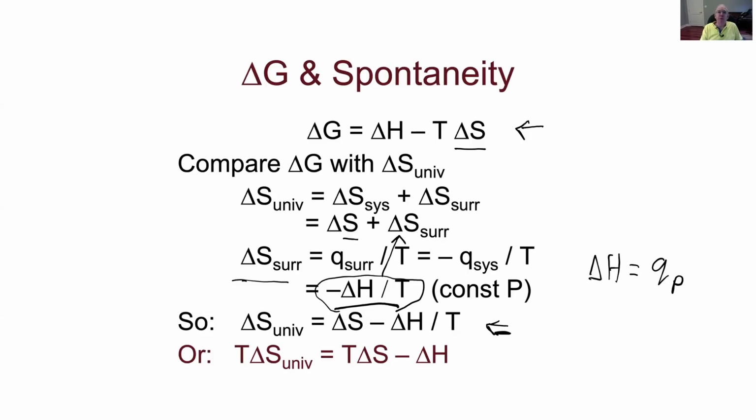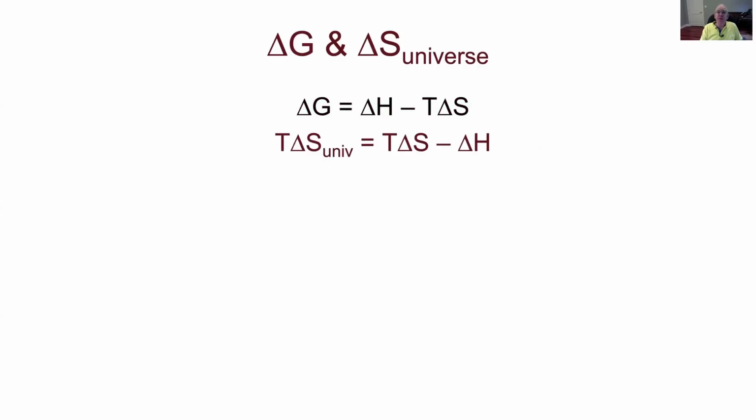We need a little more room, so let's bring that equation with us. These are the two equations that I have. The equation on top is the one that defines delta G. The second one, the one underneath it, is the one that we worked our way towards, okay? Look at the right-hand side of those equations, all right? They differ only in sign, right? If I take delta H minus T delta S and multiply that by -1, I would get T delta S minus delta H, right? So what I've proven here is that delta G is equal to minus T delta S for the universe.